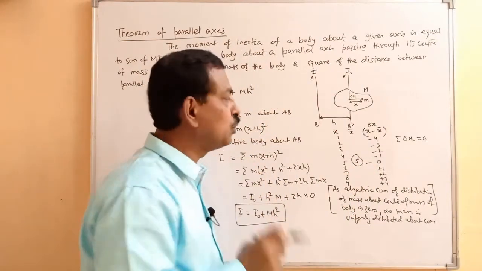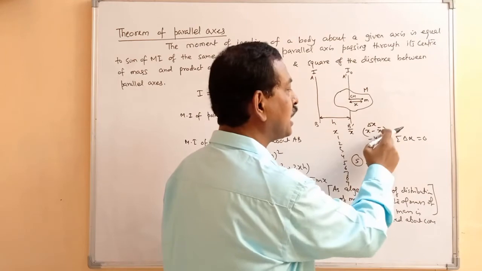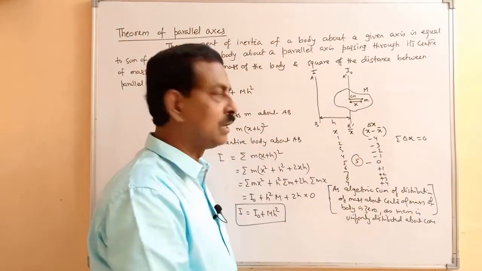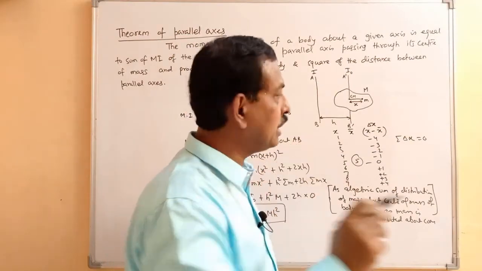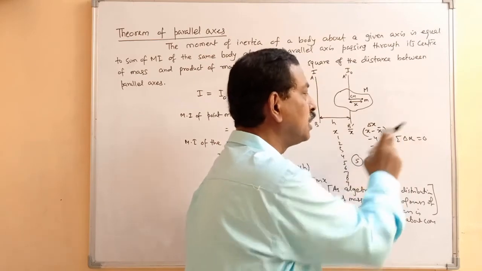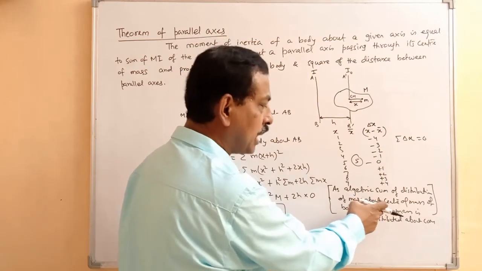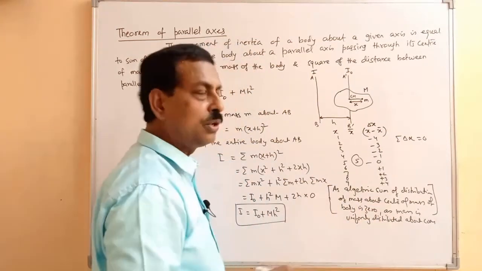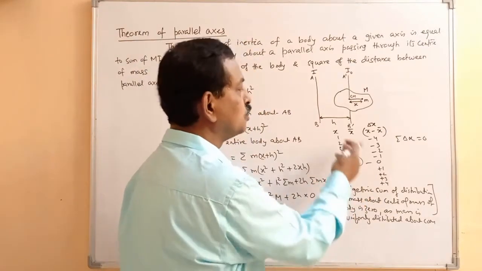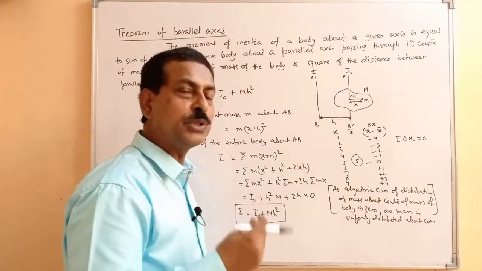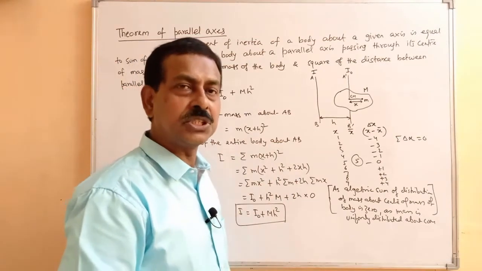Instead of this mean value, if I choose any other number, say 4, so if it is taken as x minus 4 for all the data, then that sum will not be 0. It will be 0 only when you are taking the distribution about the mean value. So here also, if you take the algebraic sum of the distribution of the mass about the center of mass, then it will be 0 because it is uniformly distributed about the center of mass, just like this data is uniformly distributed about the mean value. If you take any other assumed mean, the algebraic sum of those deviations will not be 0.